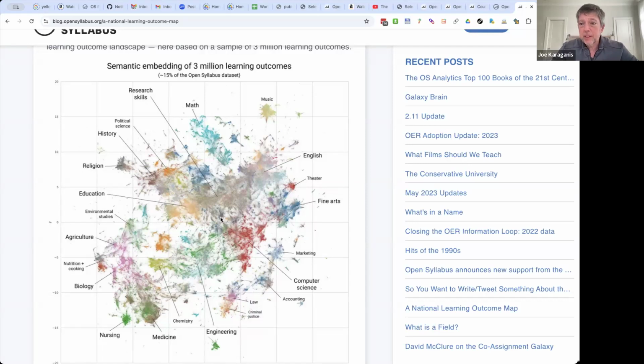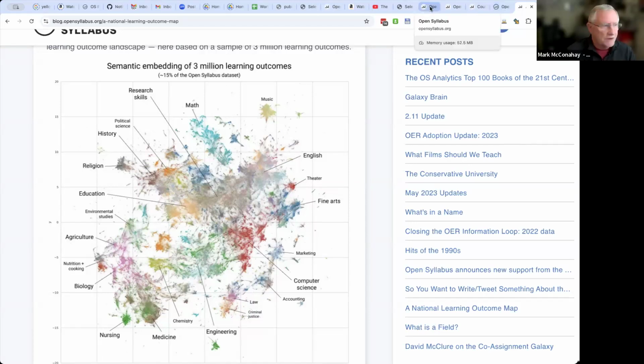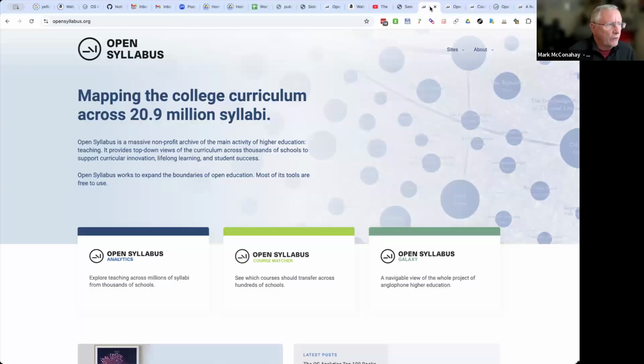Mark, I can leave it at that if that brings us to time. Well, I tell you, Joe, you've got a plethora of questions here. So why don't we go through that? Because I think this will, and some very interesting ones. Let me start with one we got from Logan Key.